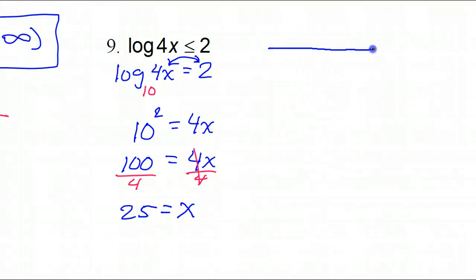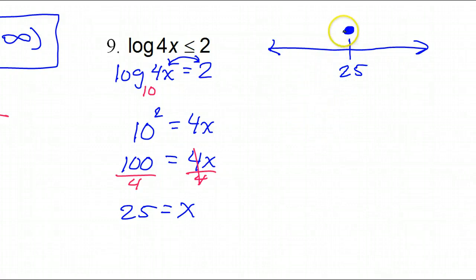So I'm going to go ahead and graph that. So here's my 25, let's say. This is going to be a closed circle because it's or equal to, so that includes the 25. So it's just a matter of will it be to the left or to the right. We don't have a graph, so we need to use a test value. We can't use 0 because you can't take the log of 0 because that is an asymptote. In fact, at least temporarily, let's include 0 in our picture. So here's 0. In fact, let me just stretch this out.